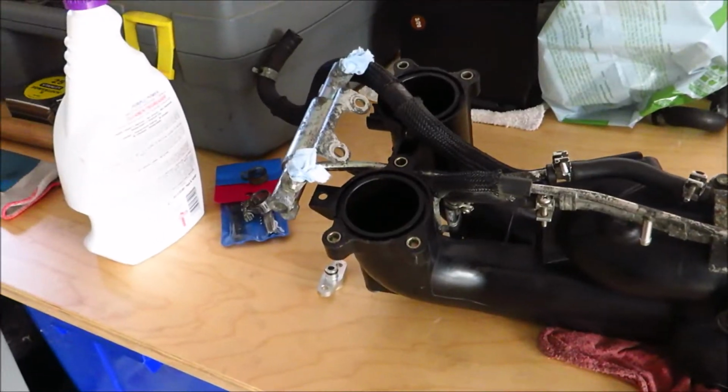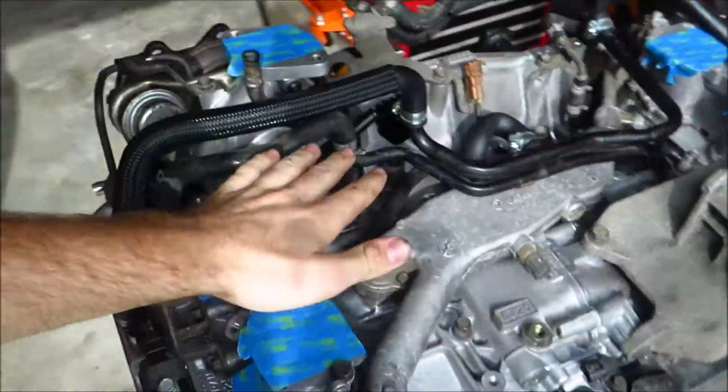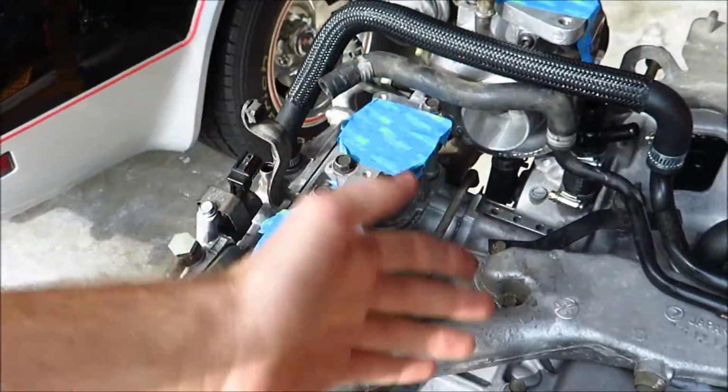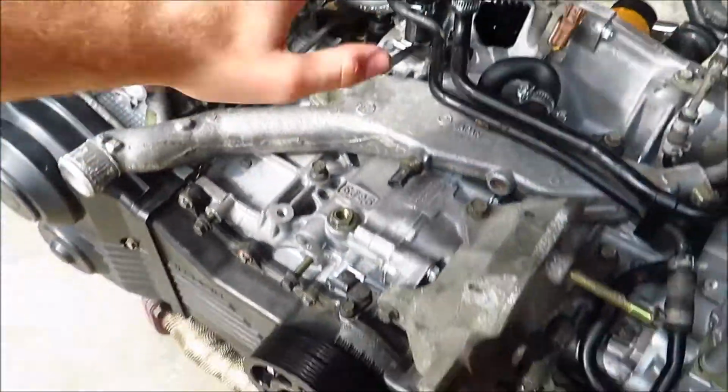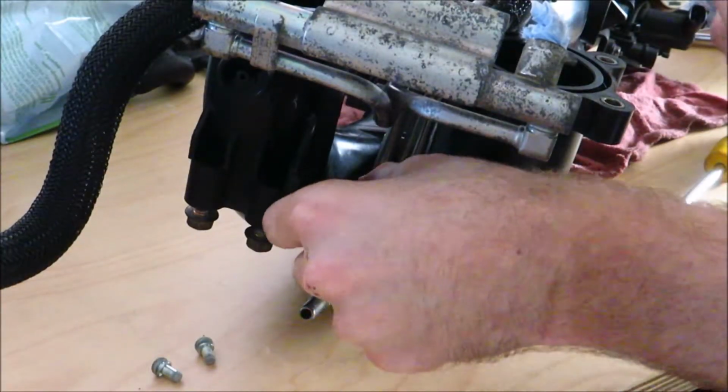So I'm going to go ahead and install this while the manifold's off and it's easy to install, and then I'm going to put all of the new gaskets on and get everything else bolted up. I do, however, need to install my turbo inlet first because they're a pain to get in when the intake manifold's on. So I'm going to put that on now, and then I won't have to deal with it. So that's what's on the agenda up first.